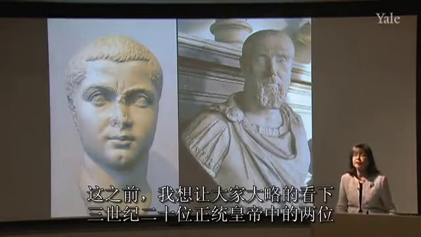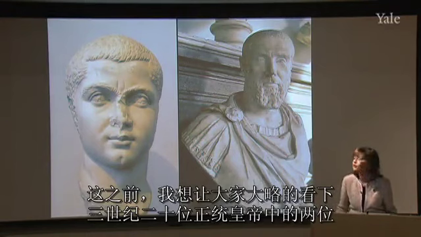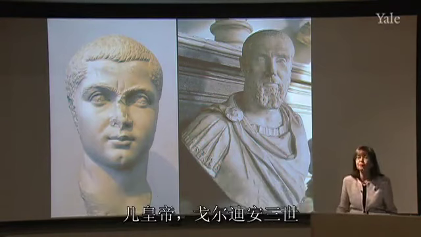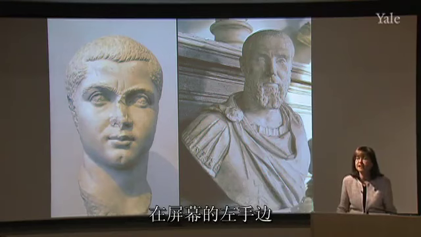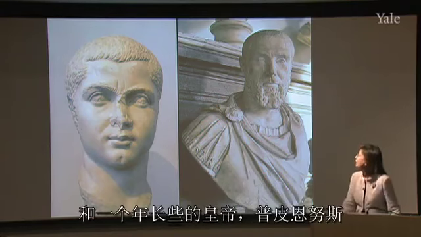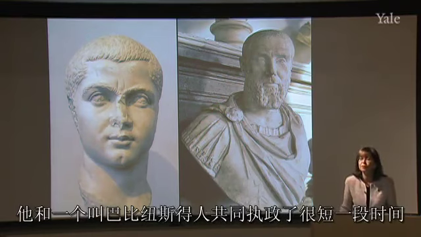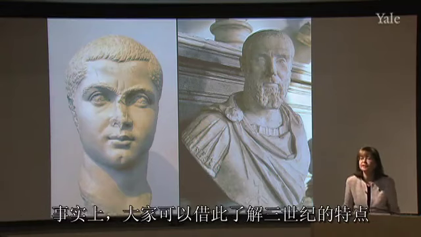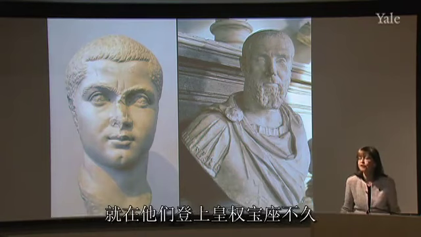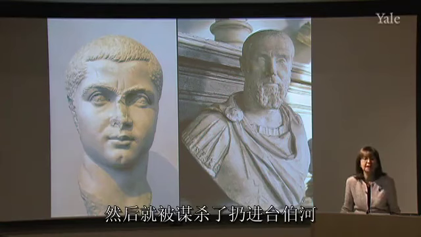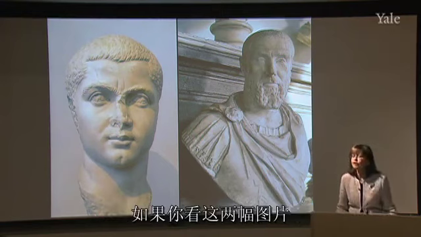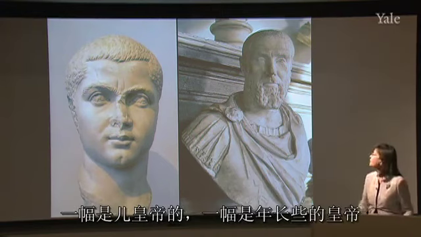Before I do, I just want to give you a glimpse of 2 of those 20 acknowledged emperors who made their way through the 3rd century AD. The boy emperor, Gordian III, on the left-hand side of the screen, and the more mature emperor, Pupienus, who was co-emperor with a man by the name of Balbinus for a very short time. And in fact, just to give you a sense of the flavor of the 3rd century, both of them were dragged from the palace not too long after they had ascended to imperial power, murdered, and their bodies tossed in the Tiber River.